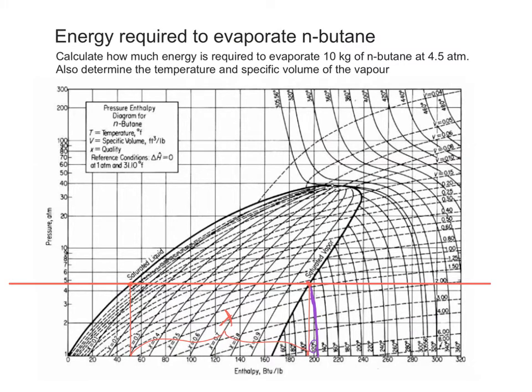We can also see the temperature that is spoken about here is the 120 degree Fahrenheit isotherm that goes exactly through the point at the saturated vapor. In terms of the specific volume, we can see that we are going to want these isocores which correspond to the 1.25 and 1.5 isocores. I would read that as roughly halfway between the two as where that point ended up.